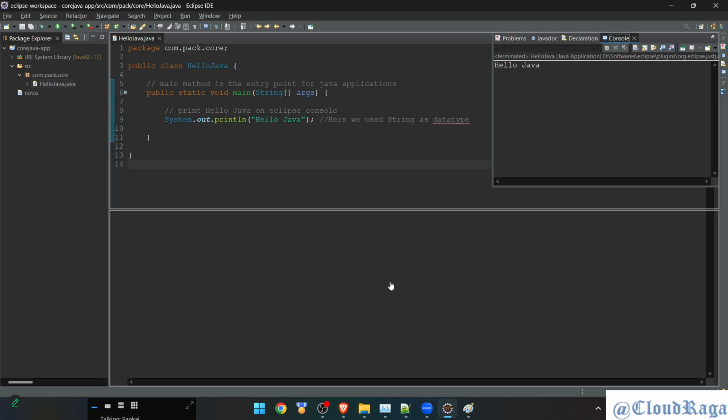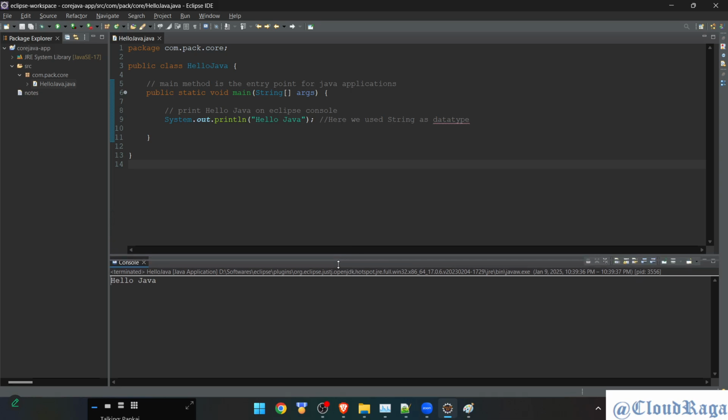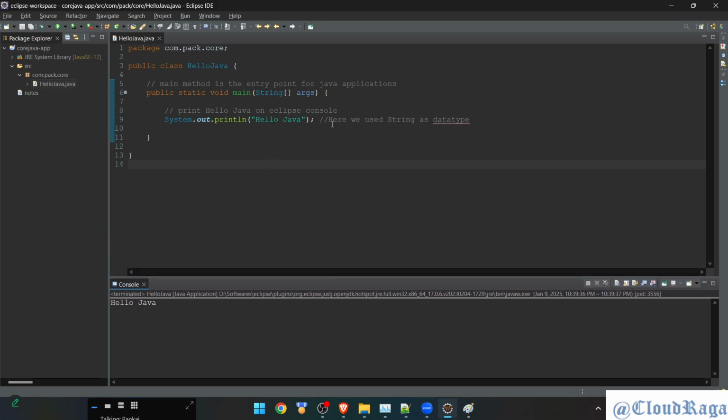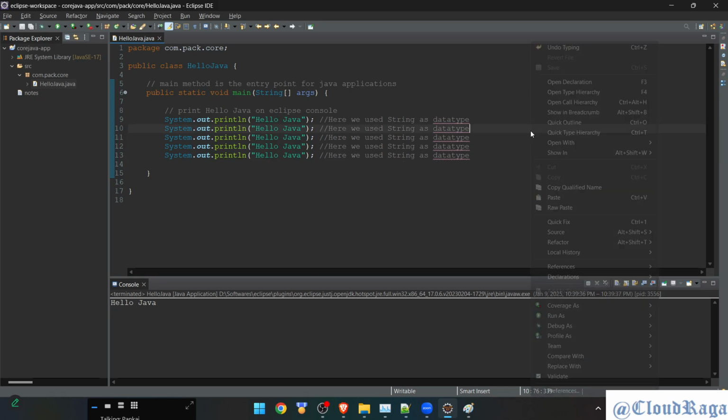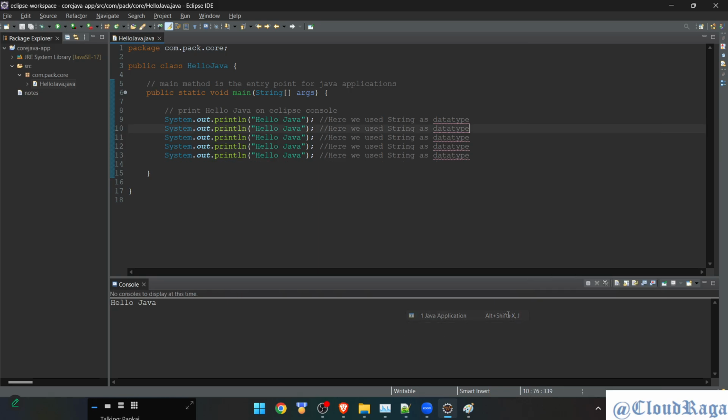Let me drag and push it here. Okay, here it is. If you execute this line multiple times, it will get executed multiple times. Right click, run as application. So hello Java 5 times. That's how we can print something on the Eclipse console by using the Java language.